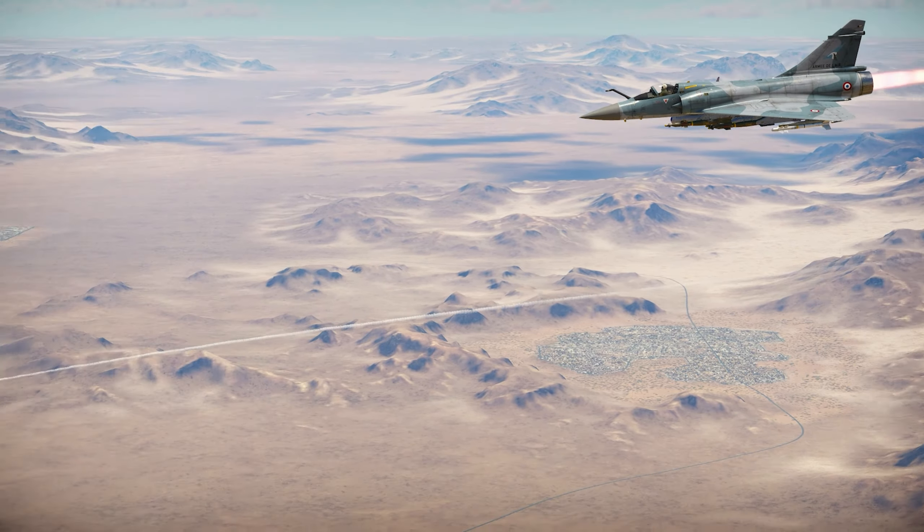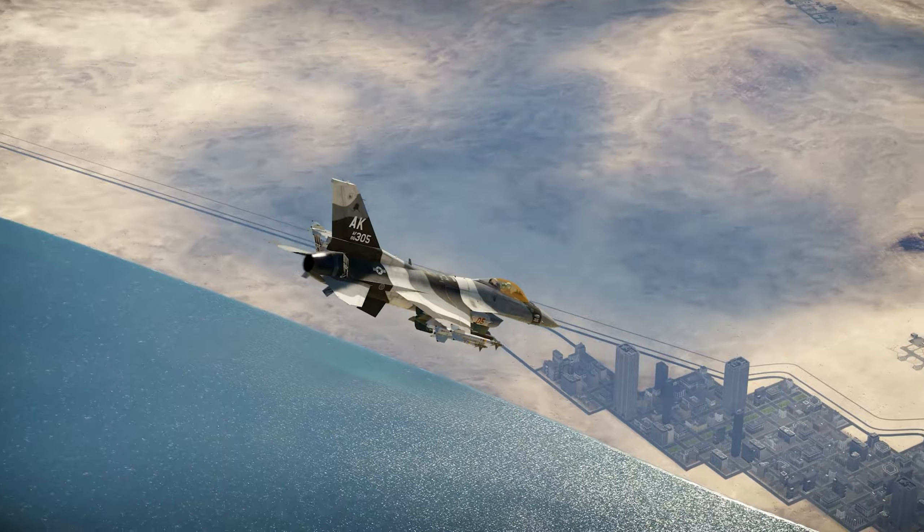In second position I added an aircraft you might not consider second best: the F-16C — and the D as well. Some people might put the Gripen above it, but for the average player the F-16C and D may be a better option. You can take more bombs and more missiles in a general sense with the same type of armament. The Gripen has better dogfight performance, but the F-16C can still do that, carry more payload, and use the same pod. The way the aircraft flies and its overall package make it a very solid option.